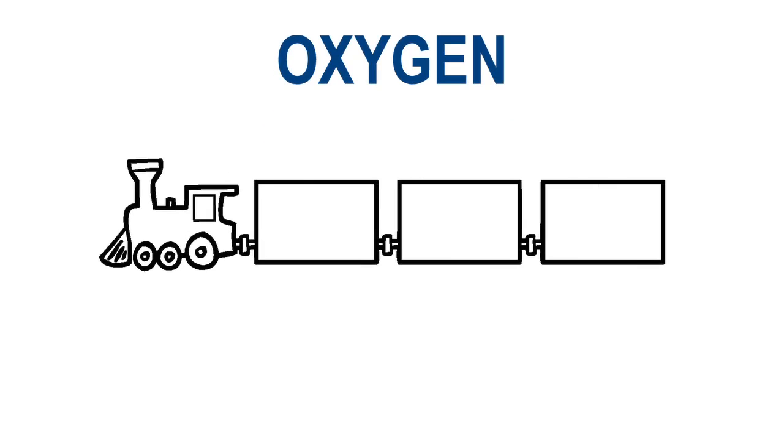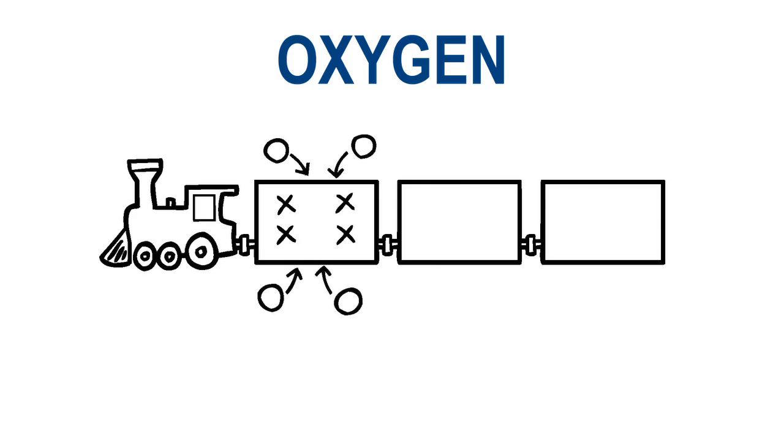Picture that in each lung you have a little locomotive, and behind the locomotive are millions of little carriages. Each carriage is a molecule of hemoglobin, the red protein, the coloring that we have in the blood. Inside each molecule of hemoglobin there are 4 little blobs of iron. And under the correct conditions, each one of those blobs of iron will bond a molecule of oxygen.